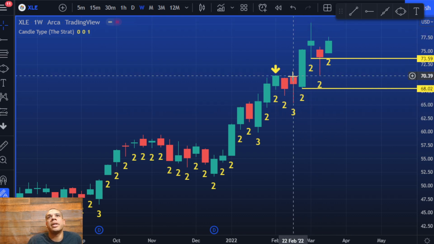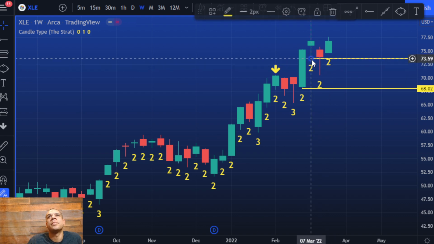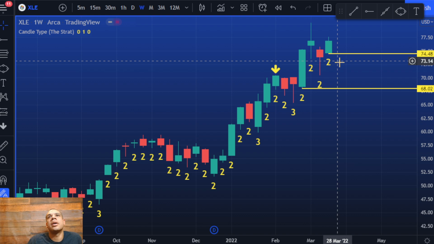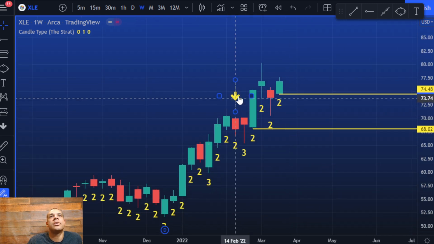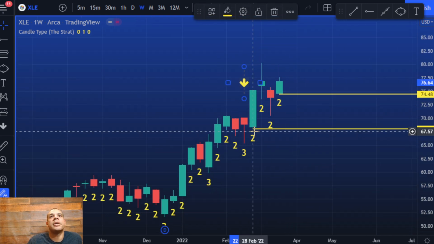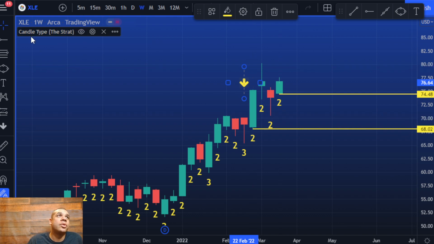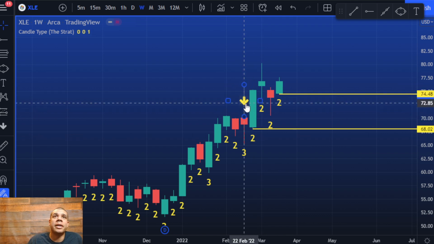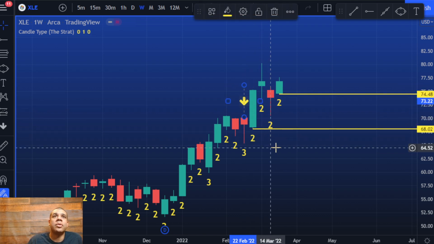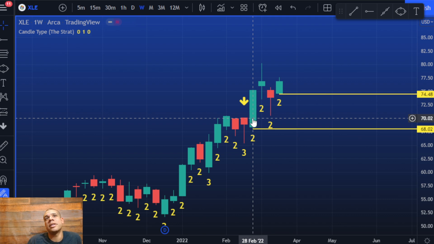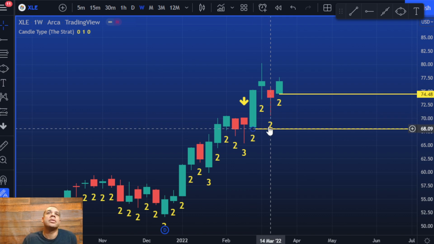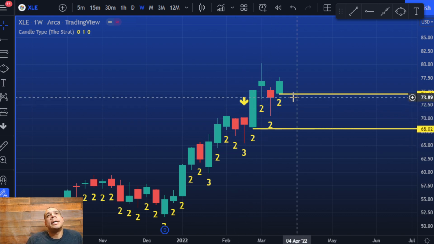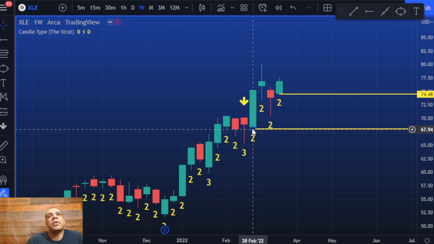What we are doing is, here's a 3-2 reversal. I'll give you two examples. Here's a 3-2 reversal. I'm putting my stop right here. Either this is going to work or it's not going to work. And if I get taken out, fine. I get taken out, cool. Guess what? I'm getting right back in. If this sets back up again, I'm getting back in, putting my stop back where it was. Okay, all right. Right here, 2-2 reversal back up.